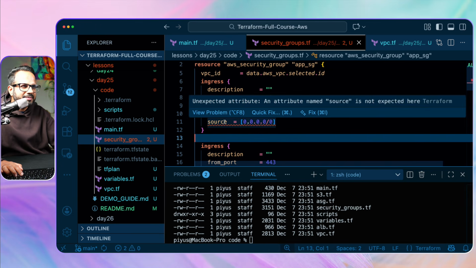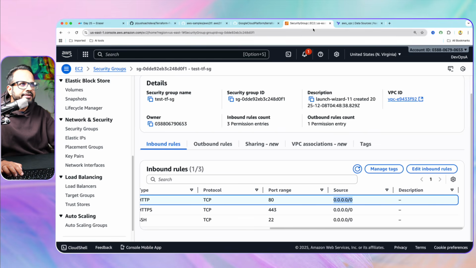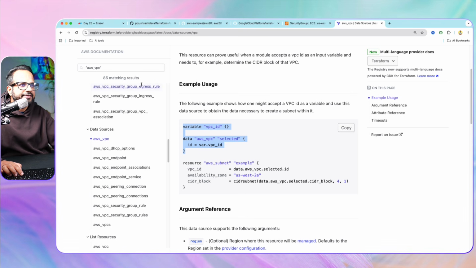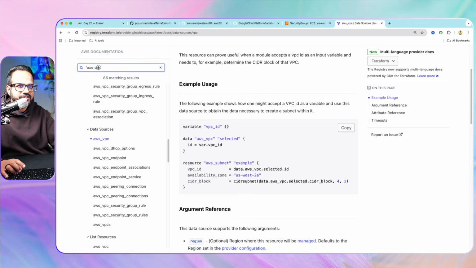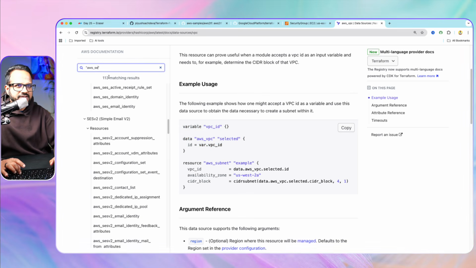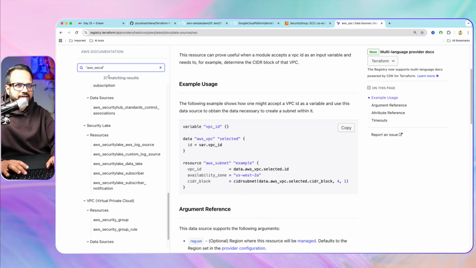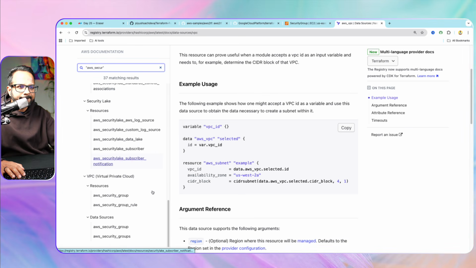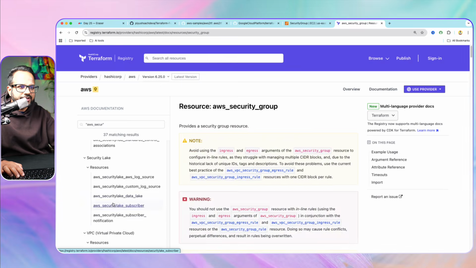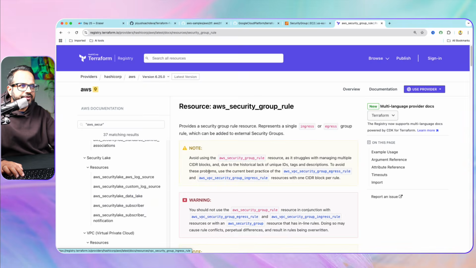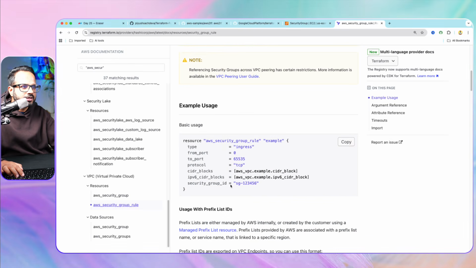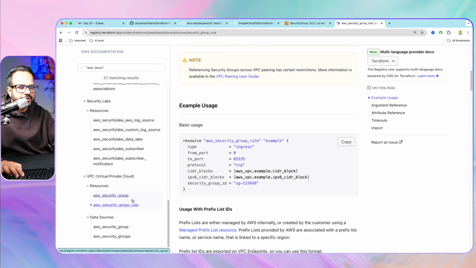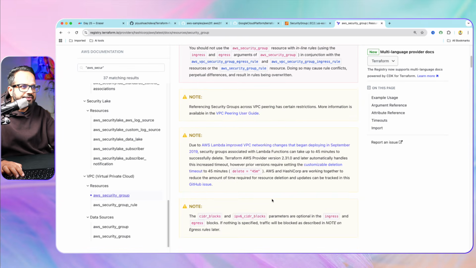It is throwing an error, maybe it's not a valid field, so let's check what it should be. I'm gonna search AWS security group rules. Not over here, security group rule, no. AWS security group, this is what we have used.